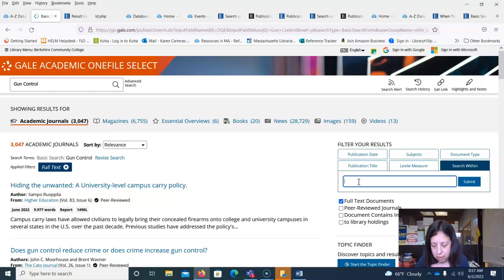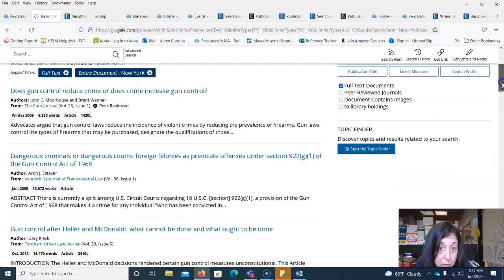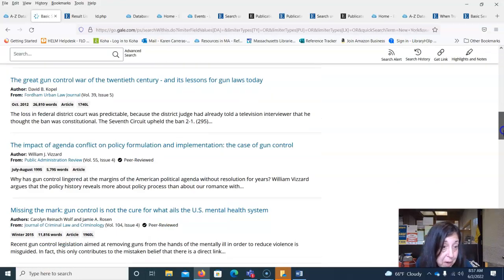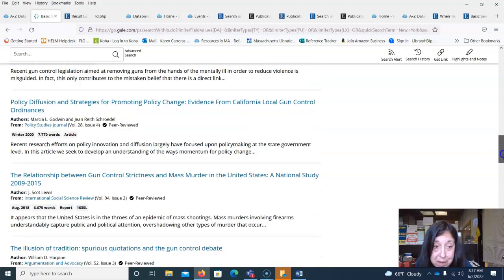So you want to search within all these documents to see if any of these articles have a particular term. So if I type in here New York, no idea if there's anything in here, but okay, so these articles in some way, shape, or form mention New York. So I've narrowed it down, and it could be that the publication came out of New York, or it could be that they mention New York in the article.